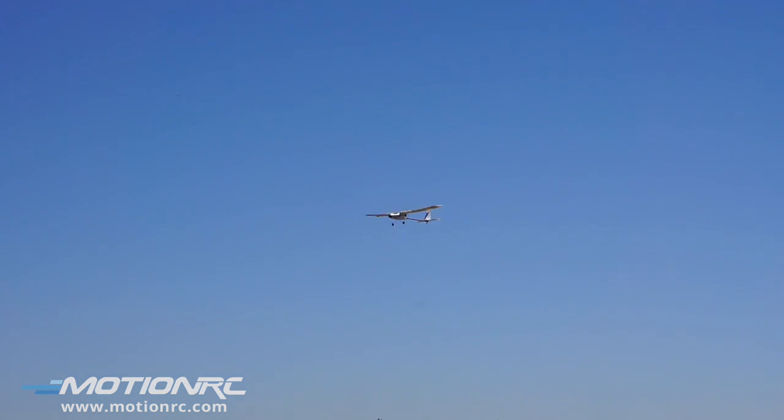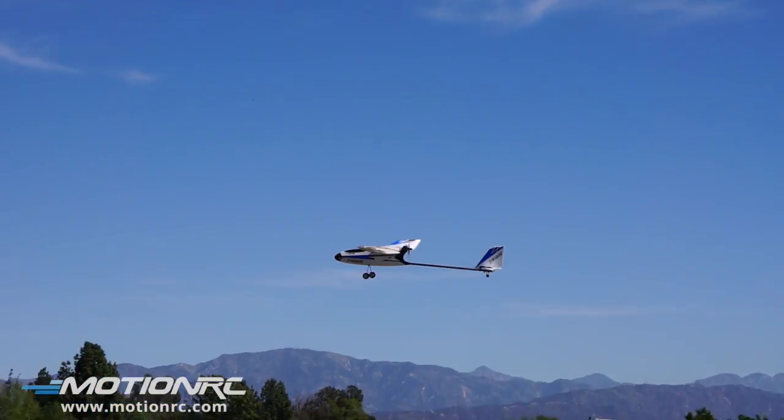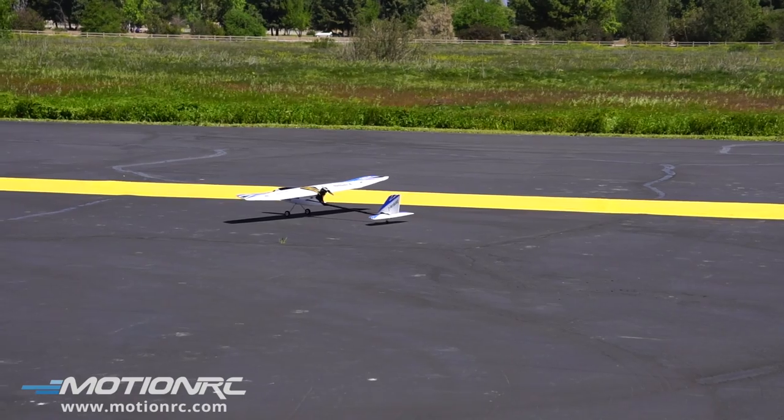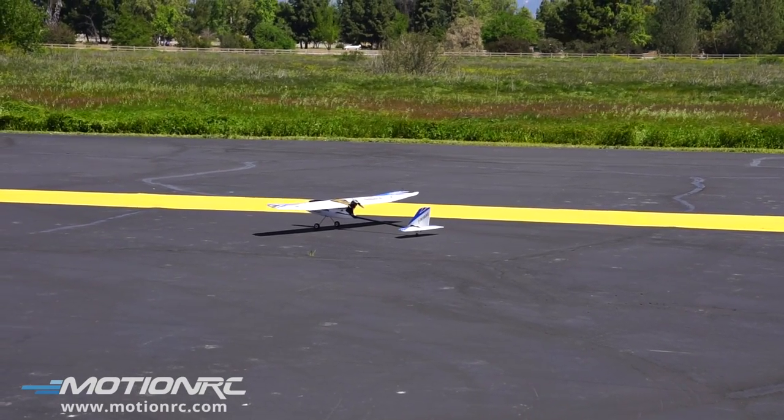Wind, we're pretty much hovering here, just like a helicopter bringing it in. There you see that durable landing gear. It took a little bit of a beating there, but we are down safely.